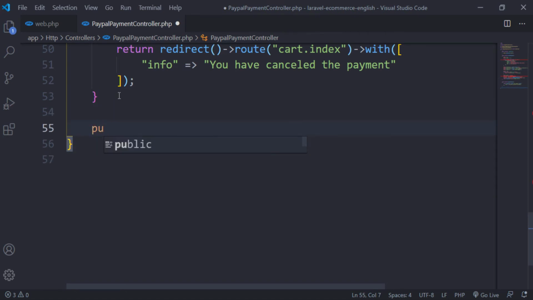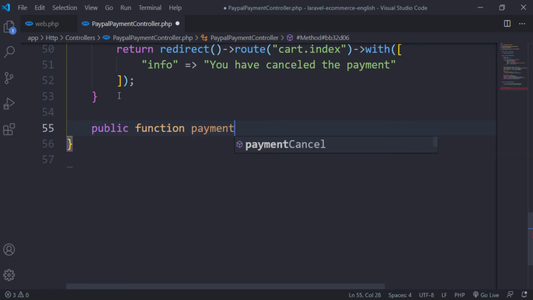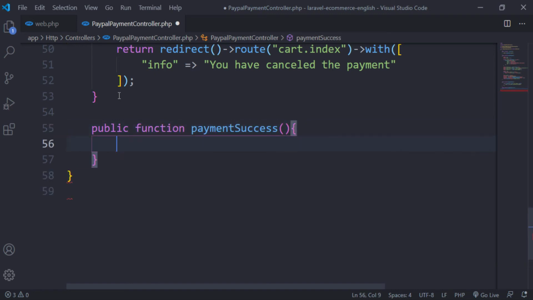Okay, let's move on. Public function, now the function will be payment success. This one will be executed when the payments are successful, when the orders are paid successfully.